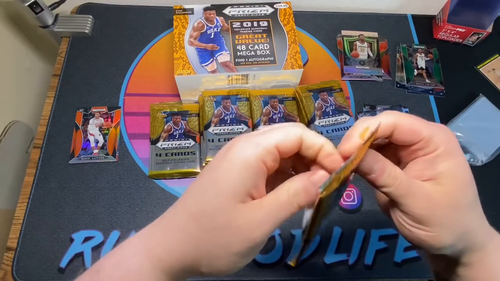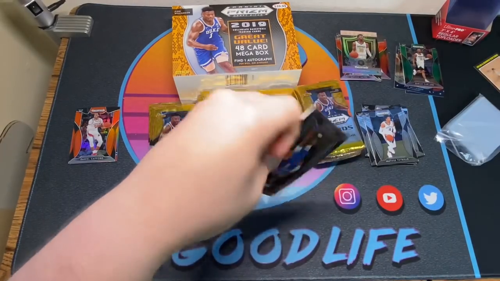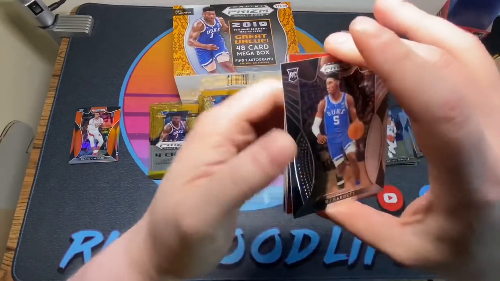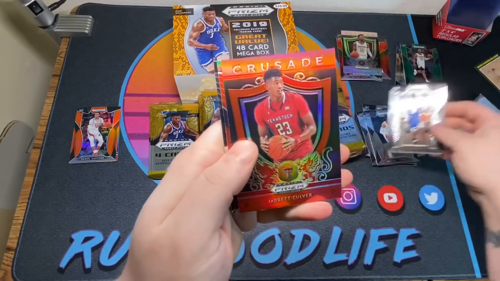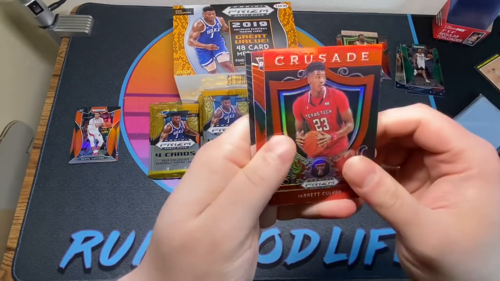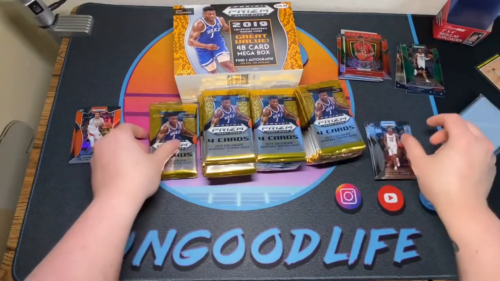We'll see who our auto is. Funny enough, it did have blue chevrons on the sides, and I pointed that out in the video when I hit the Zion, but it did not have that deep blue. PJ and Culver are going to be our reds, and DeAndre Hunter.